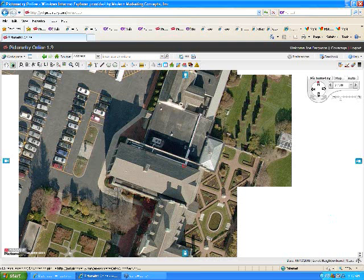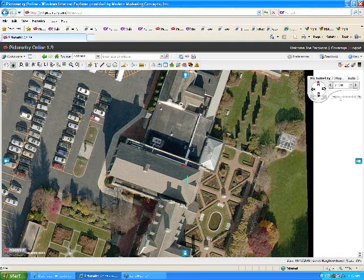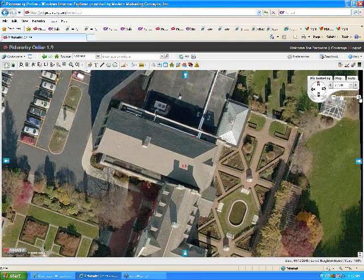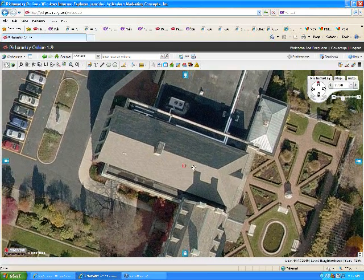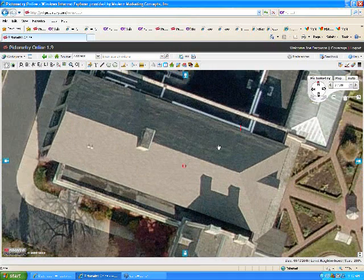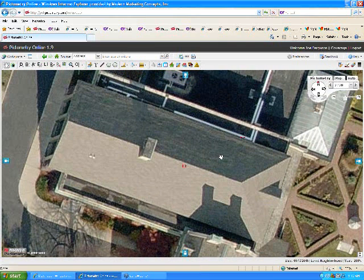If you notice down here on the bottom right, it says 75% scale. We go from 25% scale all the way up to 1,000% scale. Anything over 500 is pretty much overkill unless you had a huge monitor. And I could be as detailed as I'd like. However, the government did put some restrictions on us just so we couldn't look into windows, read license plates, recognize faces. So it does start to self-pixelate once you get to a certain level, but you can see everything that you need to. And I have 20 photos just from this one image. So if I didn't like this one, I could just go to my drop-down box, pick one of the other ones. So I'm just going to go over to my area tool here.